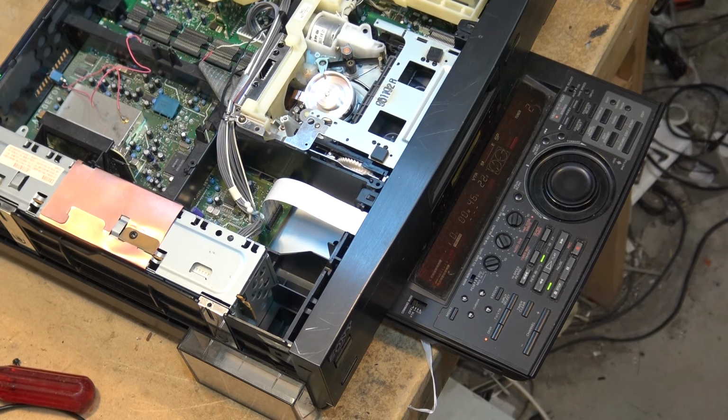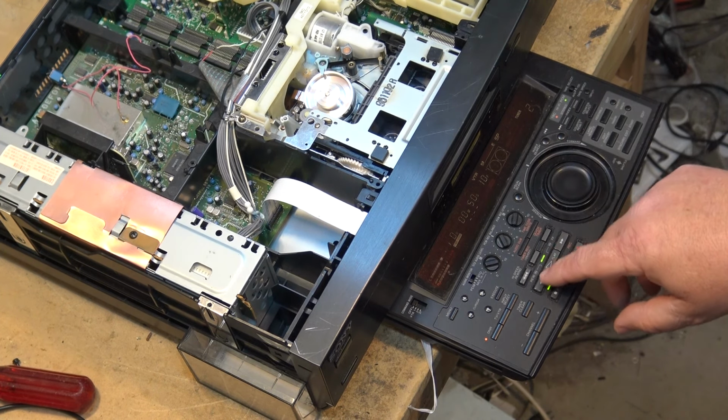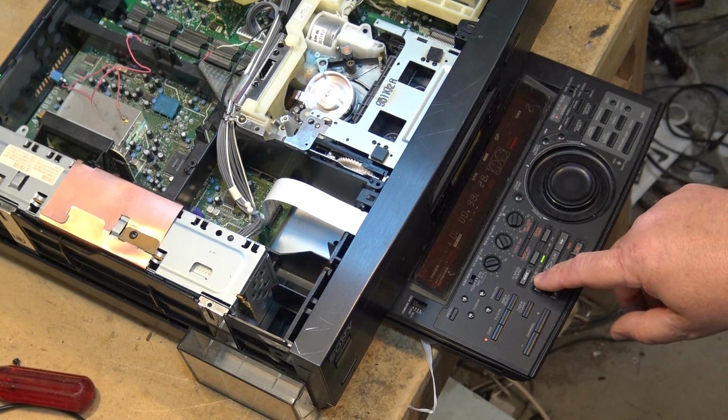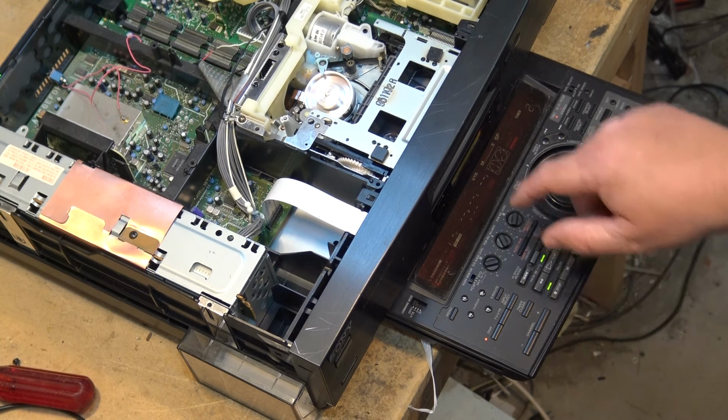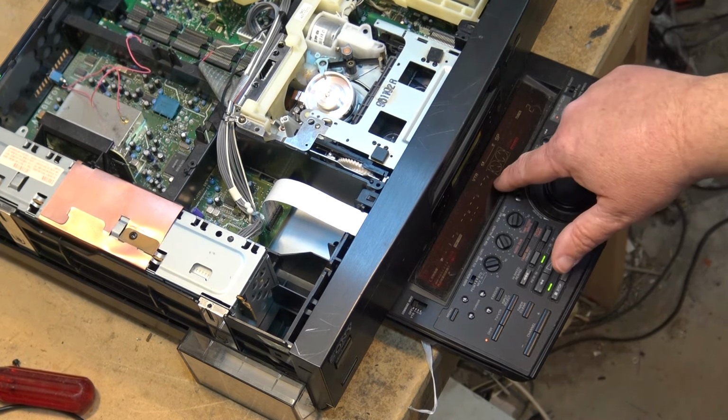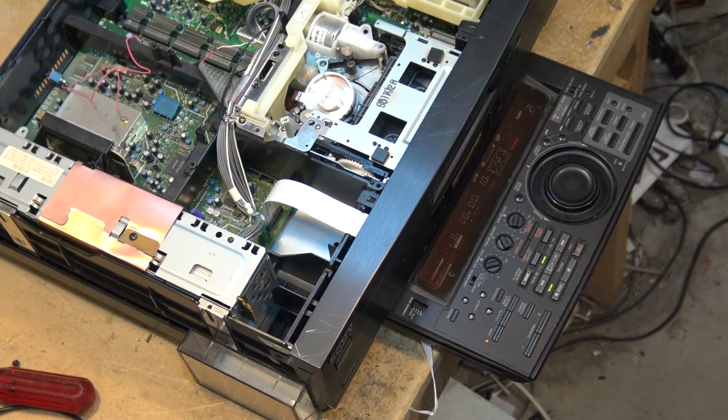So I write time code for 47 seconds, right? When I'm done, stop it. Now when I play it back, if I rewind it to before the time code, you'll see there's nothing here. And once I get to the point where I started writing the time code, it will play back. There you go. Now that's permanently recorded onto the tape, and you can use it for frame accurate editing.